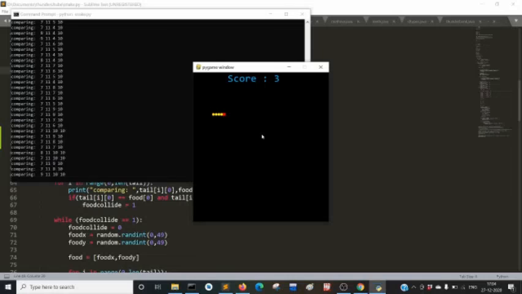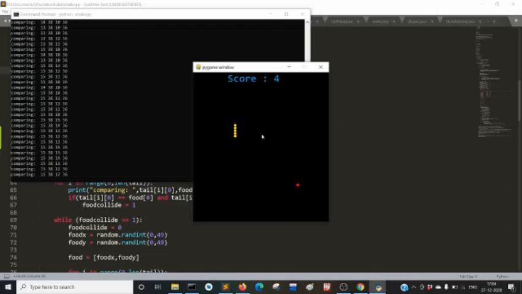And one more thing to show: I need to print a black rectangle over the screen before printing the snake and the food item, so that it refreshes everything, and prints it again and again so that it looks like an animation. And as you can see, the score is updating accordingly.